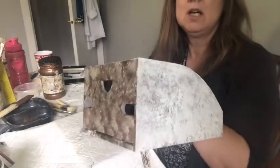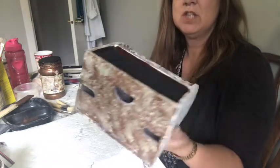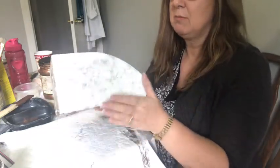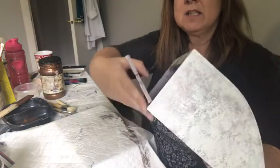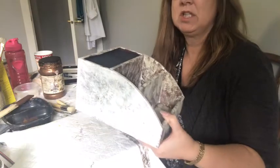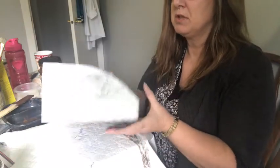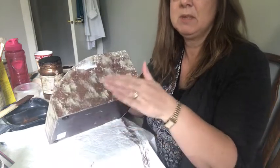So I'm going to continue doing this box here with you guys in this video so that you can see the finishes. So just recap that it's a little kind of mail slot holder. It has a little kind of nook in the back, and we're going to be decoupaging. But before we do, I'm building up some different textures of paint. So I'm dabbing the paint on.